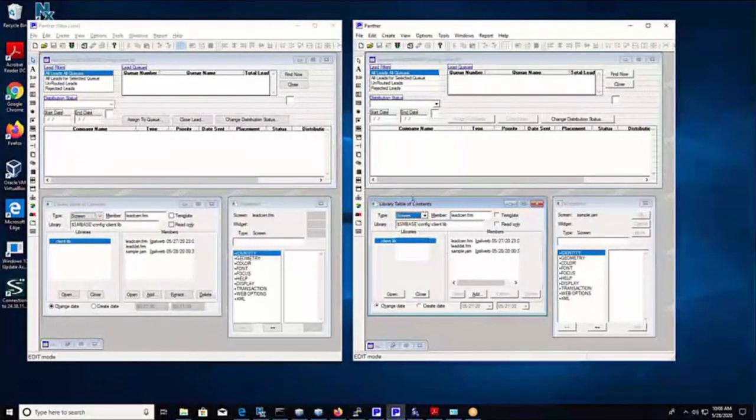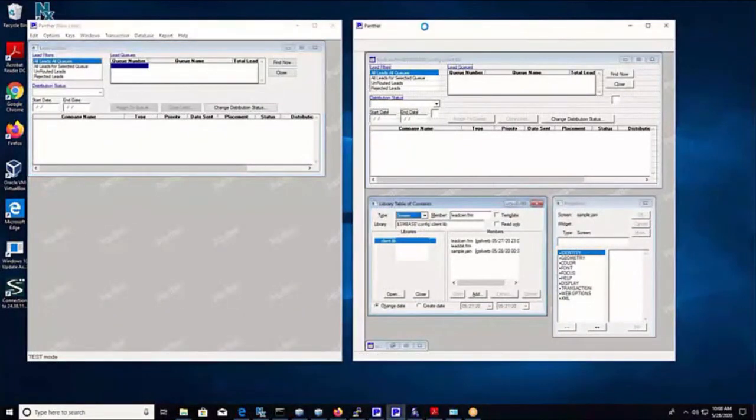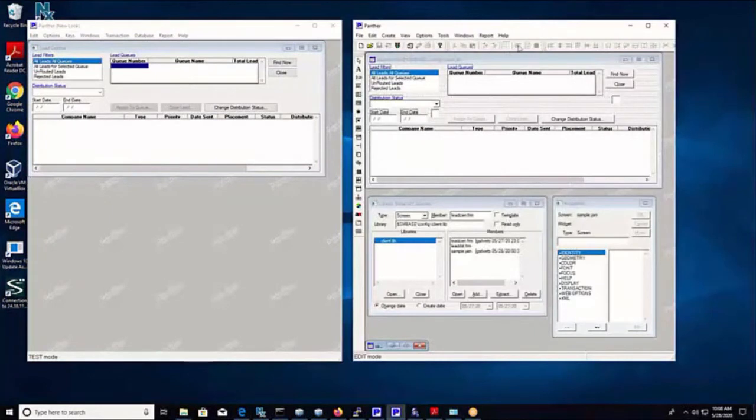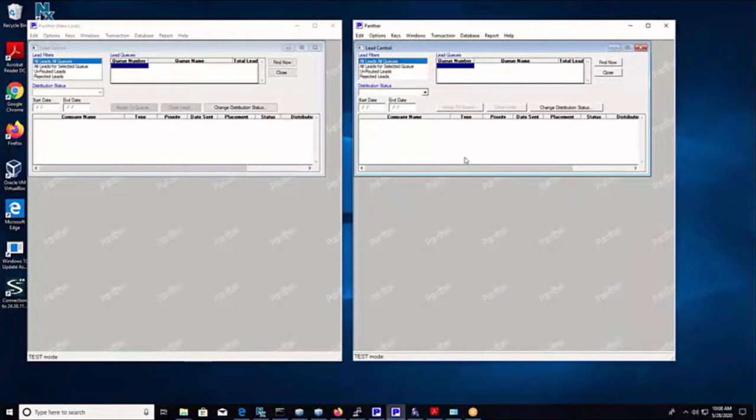I'll go into test mode on these screens so you can see. I have a screen just to show you. Actually, that wasn't the one I was going to show you. Go back into the editor. That was the one. Okay. So in test mode, you can see that these buttons highlight when you mouse over them. Again, this is a combo box, and it turns blue when you highlight it. You can drop down and make a selection. The old one was the square look.